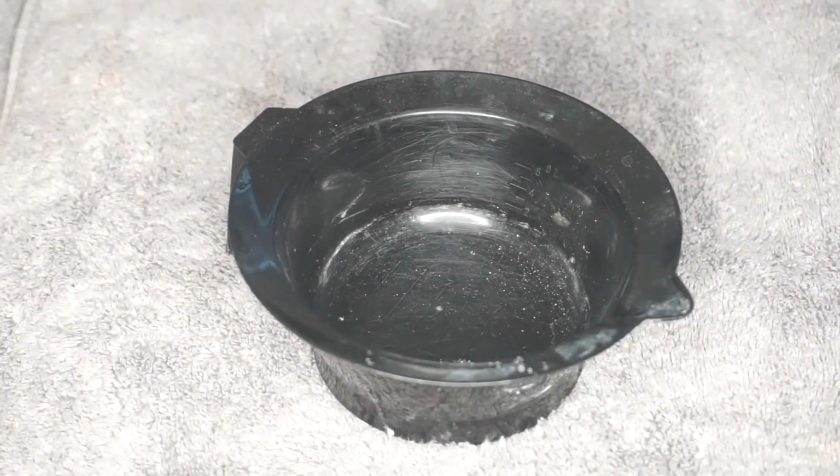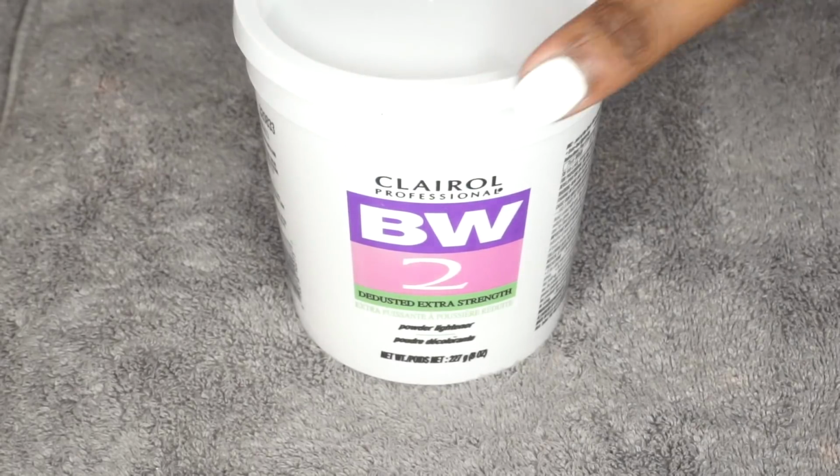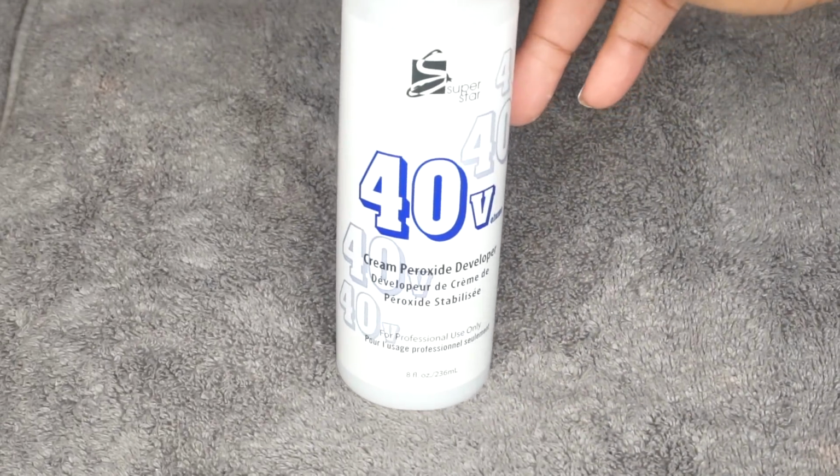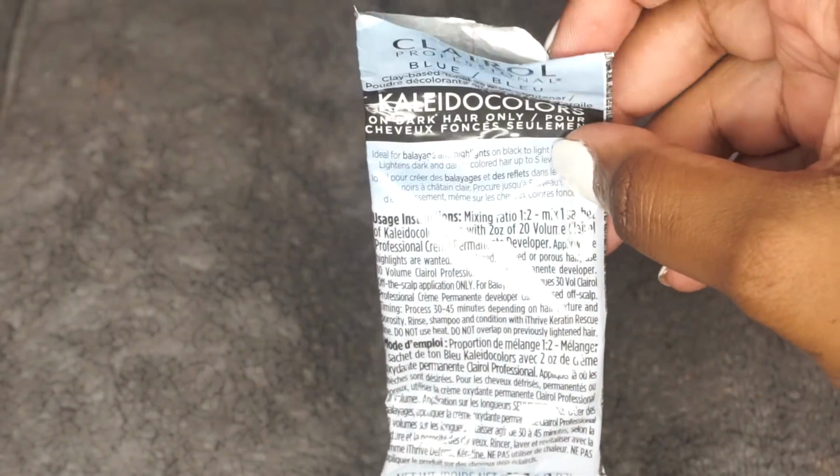So the first step is to bleach the knots, and I'm going to be using the bowl to place in all of our ingredients. I'm taking the Clairol BW2 bleaching powder, as well as some 40 volume developer, and lastly the Collider Colors in blue. This is a toning powder so that we can get our scalp color to look natural.